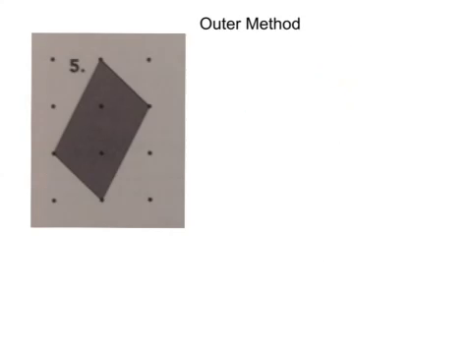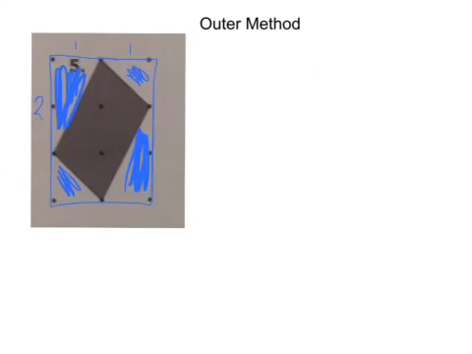The outer method is a little different, and what I like to do first for that one is I draw a shape that encompasses our original shape as closely as possible. And then instead of looking at the inside, because I can't easily break that into squares and triangles, I look at the 4 outside triangles here. So here's a triangle, here's a triangle, here's a triangle, and there's a triangle. I know that these triangles are going to be 2, 1, 1, 1, 2, 1, 1, 1.